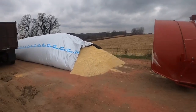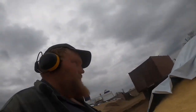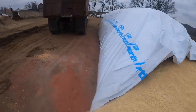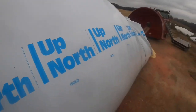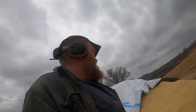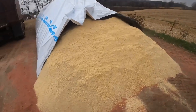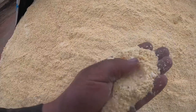We're done bagging — we used every foot of her and then some. We'll just dig this out and heat it up so we can seal this off. Usually they've got a little warning tape on here way back, but last year anyway — I guess last year was their first year bagging and both bags we had last year had a little warning tape — so I was looking for that, didn't see it, and then all of a sudden it was just about off the tunnel. But pretty good looking stuff.